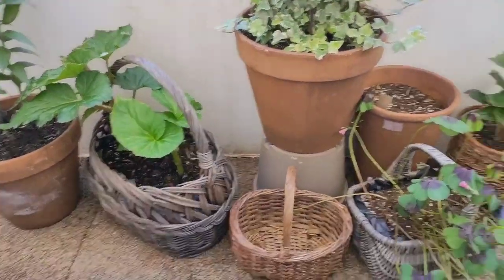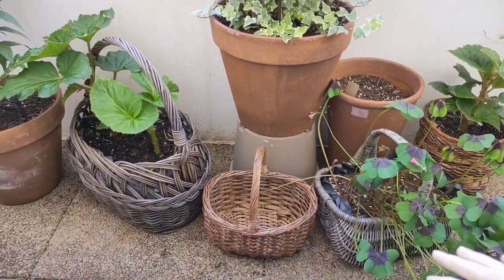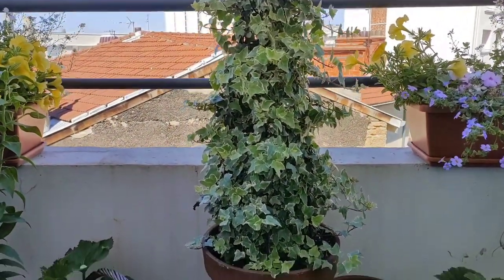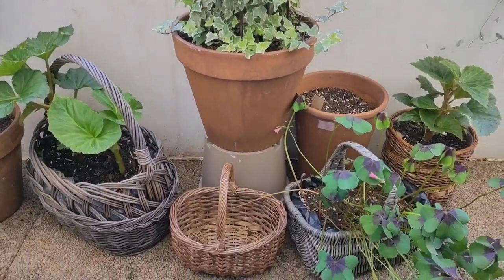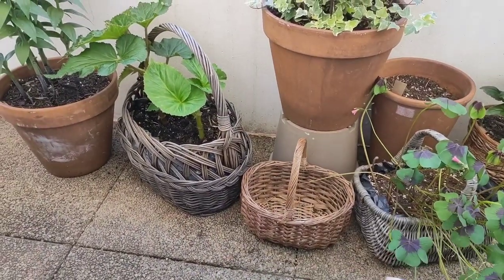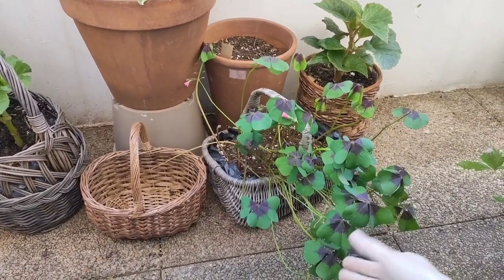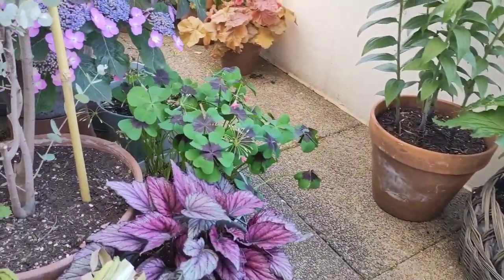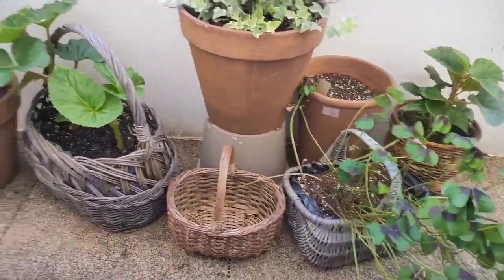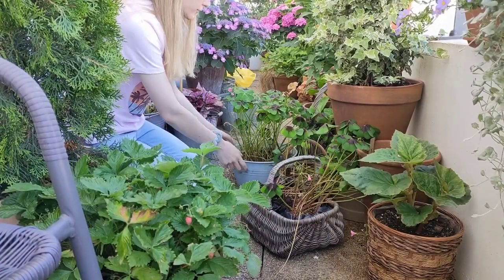I have a wicker basket area over here. I'm using some pots turned upside down to lift the ivy a little off the floor so it sits higher — I still need to cover that up. I'm going to remove the oxalis bulbs from this basket that I planted earlier this spring — I really don't like how it looks. I'll replant those bulbs into the galvanized container, trying not to damage the roots too much.